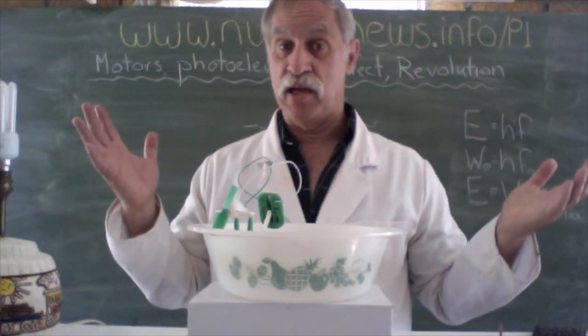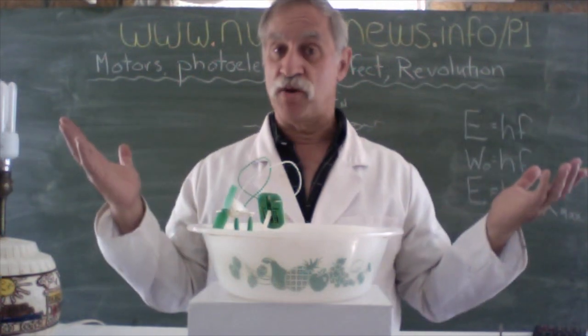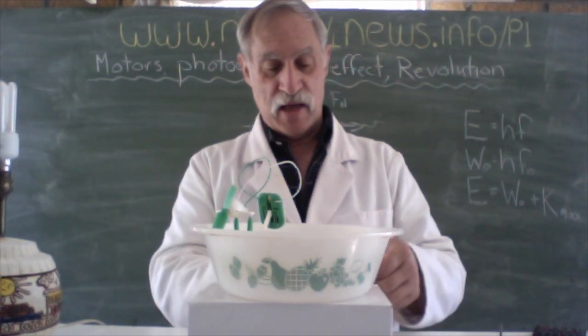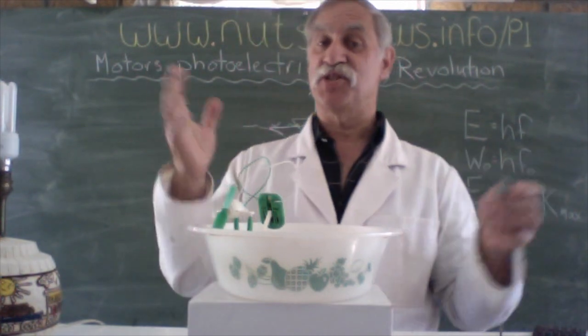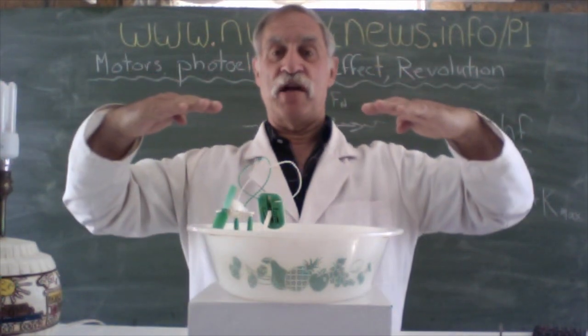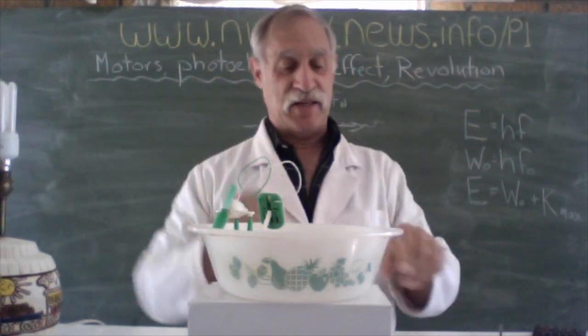If this was a generator. So a motor and a generator are the same thing. Let's just pretend that this is a generator. And it is a generator. Motors and generators, same thing. They both have a magnet, they both have fields, they both have an armature or coil that turns, but here's the difference.